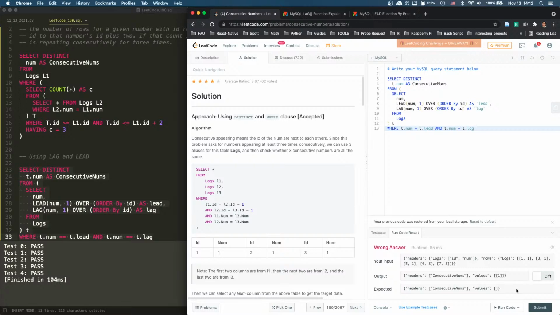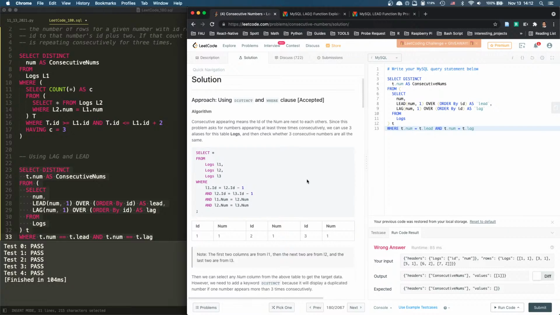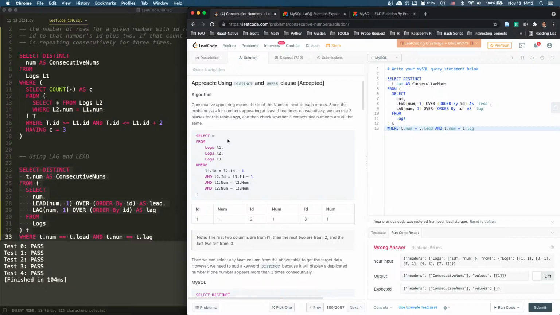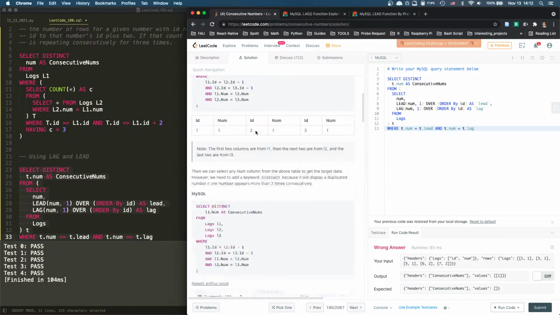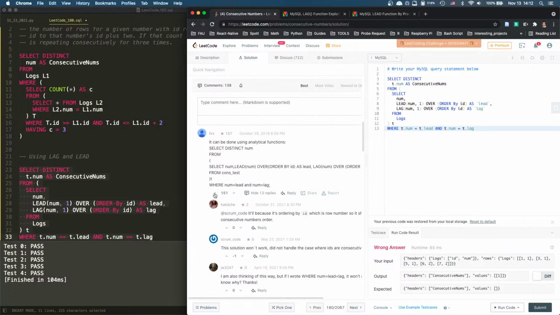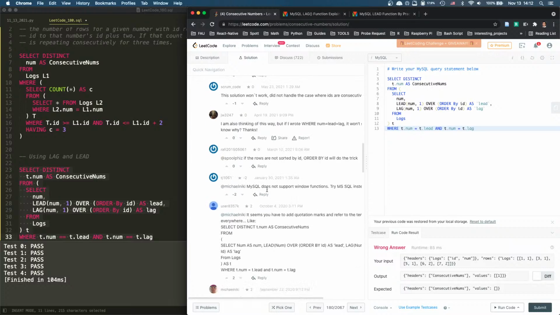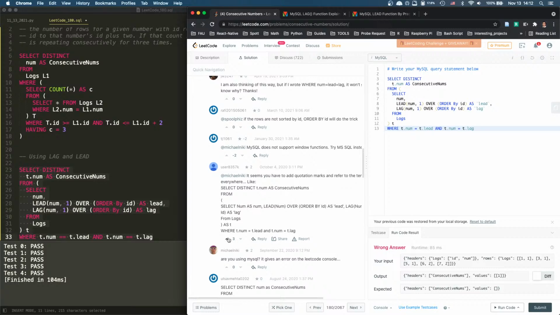So the expected answer is not good. But the idea, I take it. I take the idea, we got 3, and then we just need the L1 to be L2 minus 1, L2 is L3 minus 1, and L1 number equals to this, and this equals to this. But I like this one, so I'm going to upvote this.